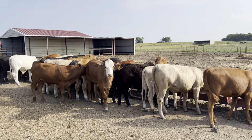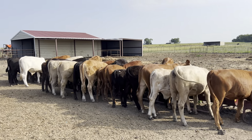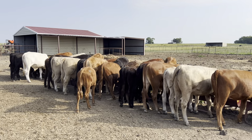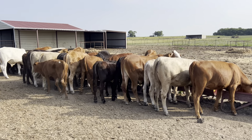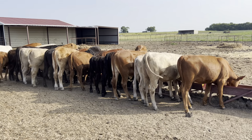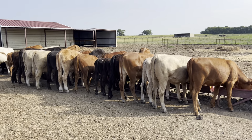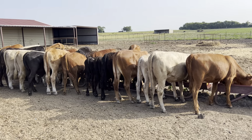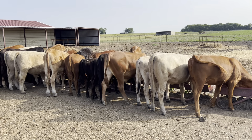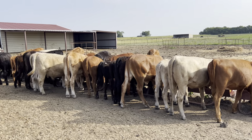Last night when I got home from work, I was taking a look over in the preconditioning pen, and that big black heifer that I brought in. I don't know if I said this when I first brought her in, but she was slobbering real bad. I thought maybe she was just overheating. And yesterday, when I got home, I took a look at her, and I was like, she doesn't look good. And so I ran her through the chute.